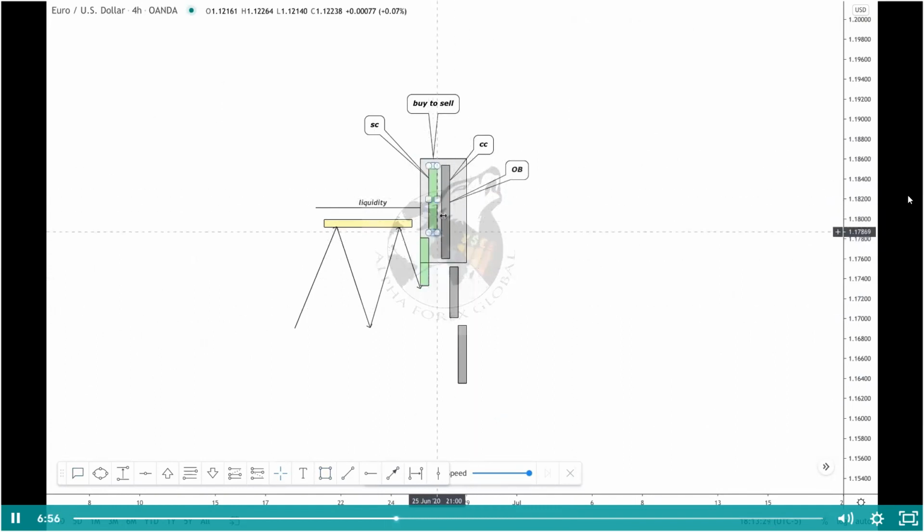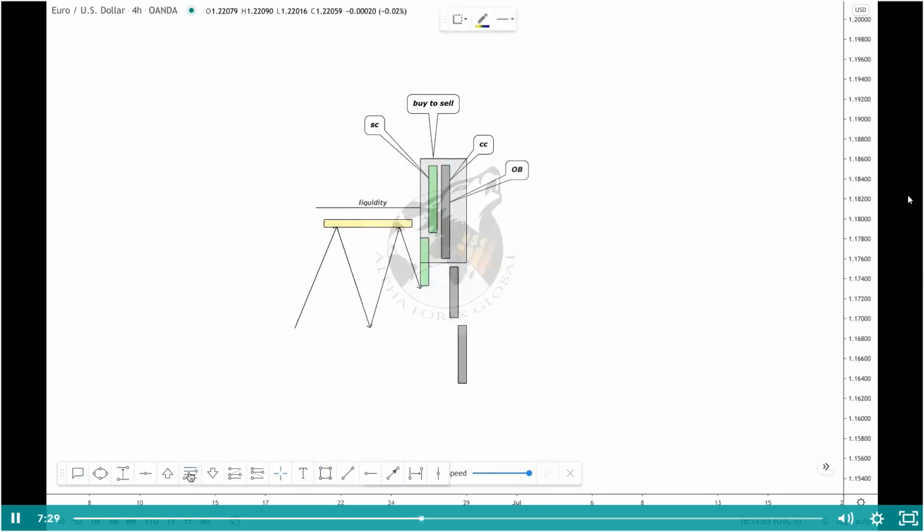Because we have this order block right here, because of the buy to sell, as I said before, the bigger institutions dump money into the market and then sell the market, right? So it was a manipulation. Have you ever wondered why when you enter at, say, a double top, the market pushes in your favor and then takes you out and then goes in your favor? This is exactly what happens, because there's liquidity above these areas and the market moves towards liquidity, so normally it's going to take out that liquidity and then push in the opposite direction.